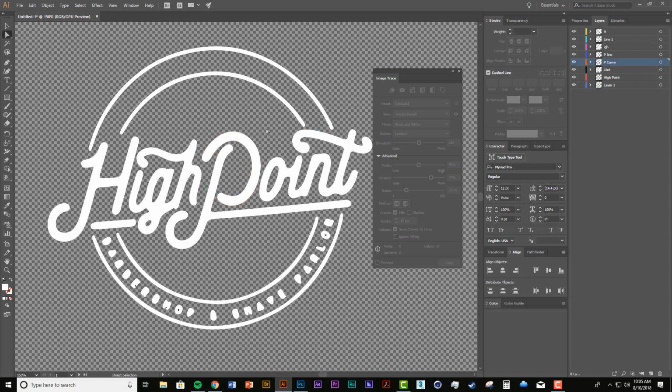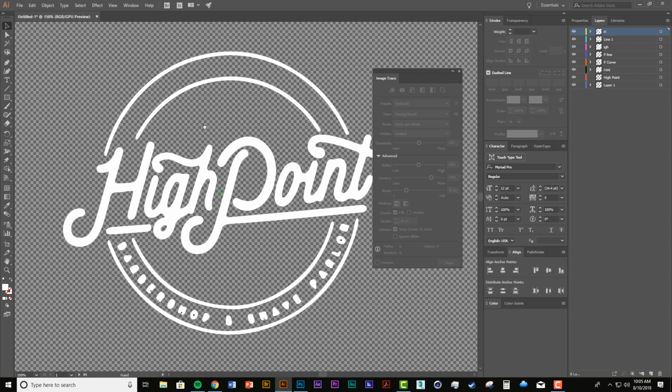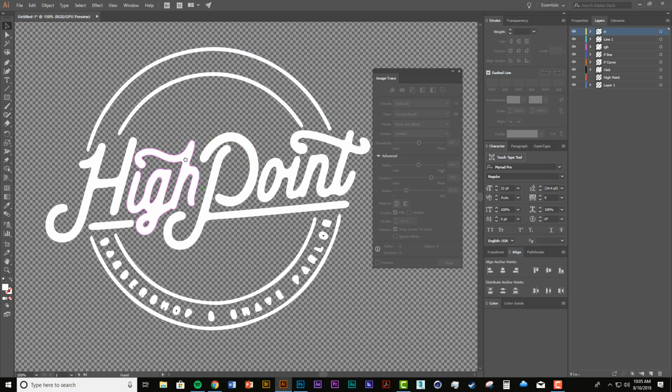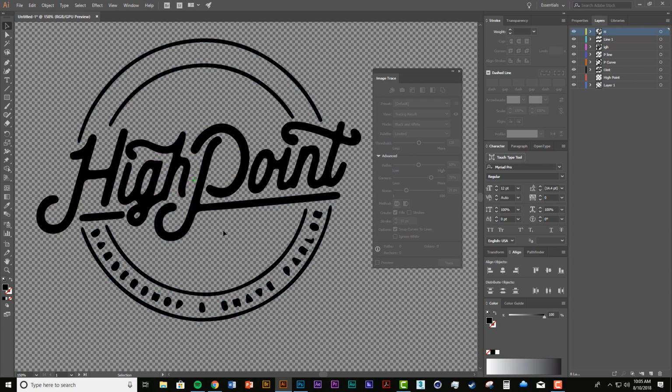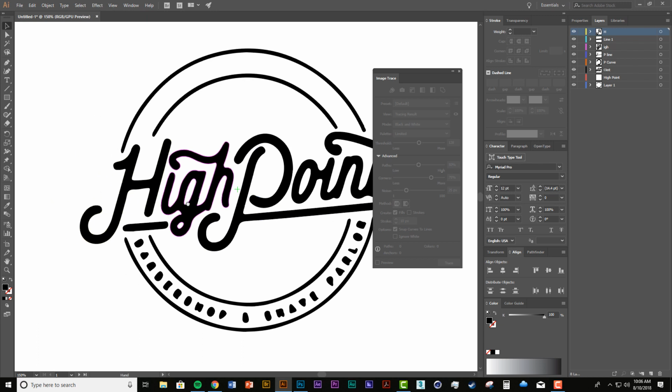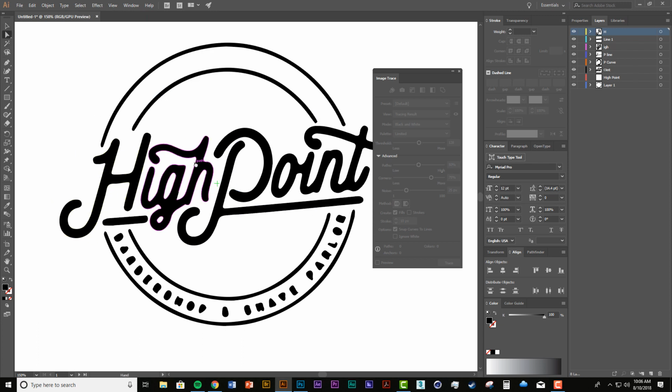So this is not ideal, the way to do it with the direct selection tool, because all you can do when you click and drag is draw a box, and then you end up getting a bunch of stuff like that. So there's another tool called the lasso tool, which is really nice. But first of all, I'm going to change all this to black, like that. And then what I'm going to do is turn off this transparency grid by going to View, Hide Transparency Grid.